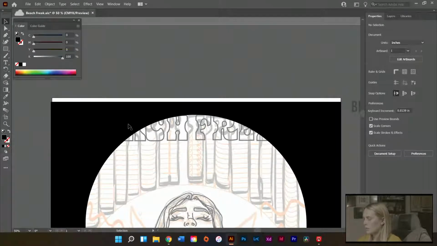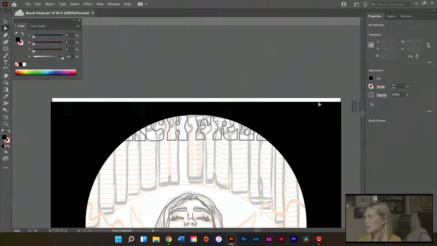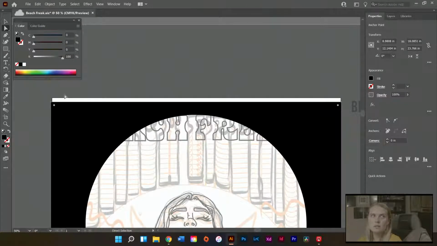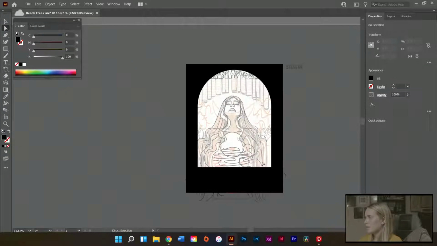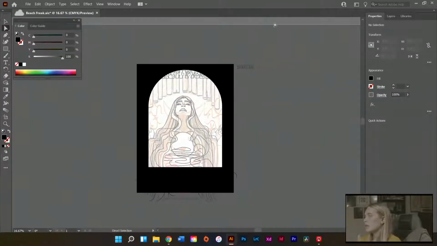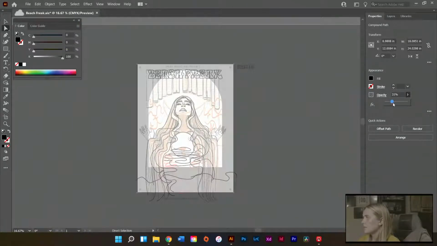And then right here I'm going to press A and select just these top two anchors in this rectangle here, and I'm going to use my arrow keys to move them up to where I want them. Nice. Okay. So that's just going to be like a bottom layer. Right now I'm going to lower the opacity so I can still see through it and put my design on top of it. I have to be selected on it though. There we go. So it looks gray, but it's going to be black.